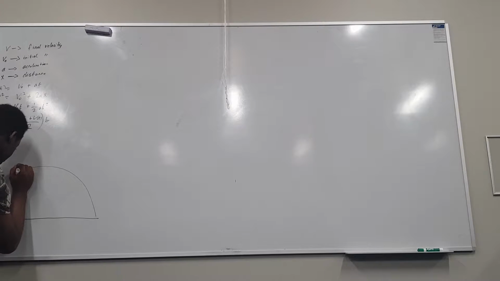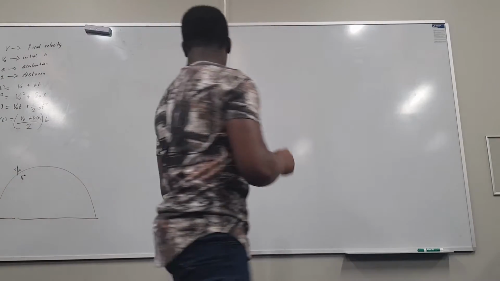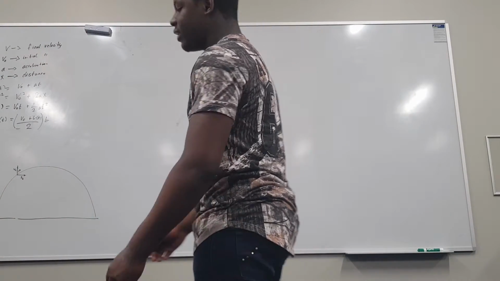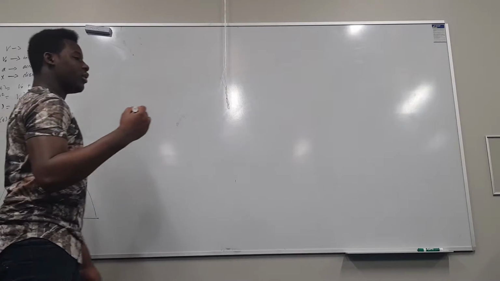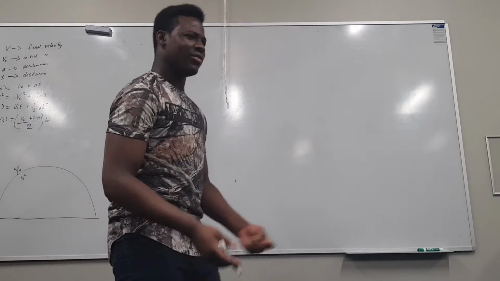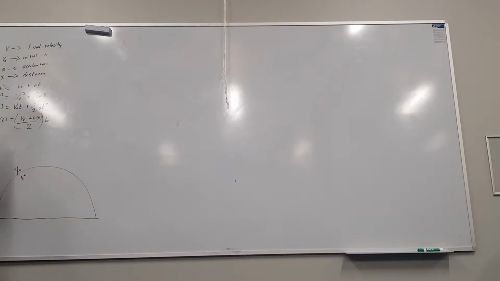the body must have a horizontal component of velocity and a vertical component of velocity. There are different terms we use to describe the motion of a projectile, like maximum height, range, time taken, and so on and so forth. I'll get to that later. So at any generic point, P has vertical and horizontal components of velocity.